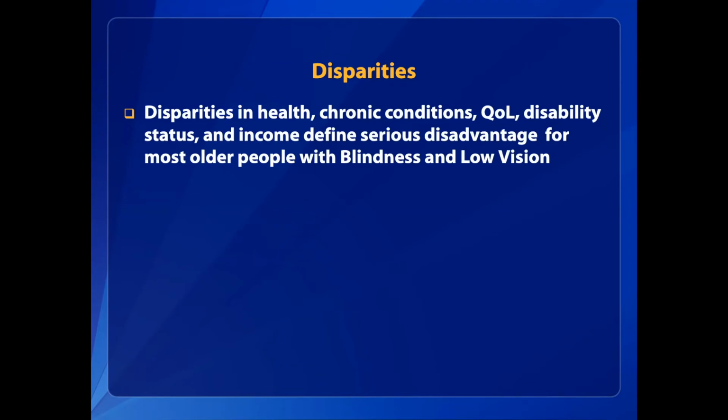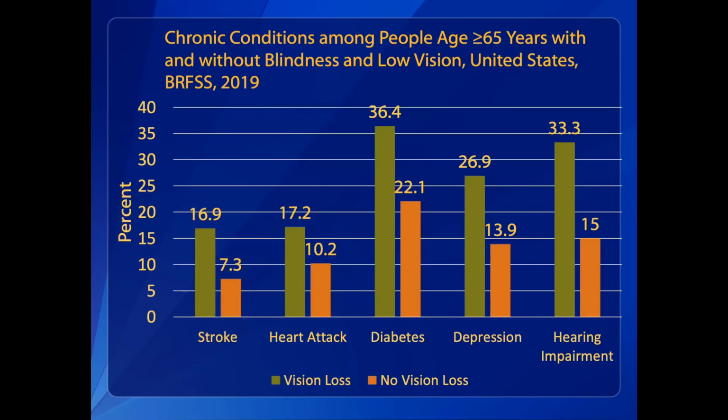I'm going to go through a number of things. Next slide, please. Go through a number of variables, and what I tell people when I'm presenting these data is, I'm not telling you anything you don't know. You've been in this field for a few years. You already know this. I'm just giving you some numbers behind it. And so I think I'm validating what you already know. We know that people with vision impairment are more likely to have a stroke. That makes sense. Depending on where the stroke occurs in relation to the optic chiasm, it'll affect the vision. Nationally, 17% of people with vision impairment report stroke compared to 7.3% of people without vision impairment.